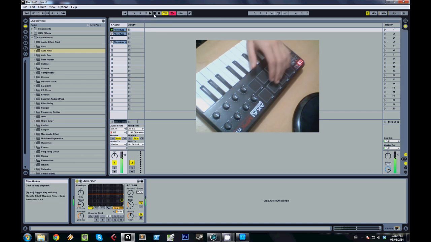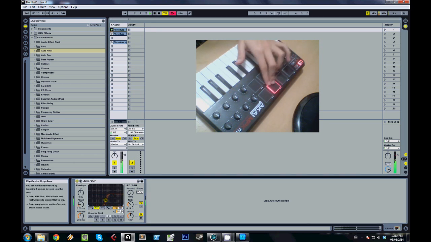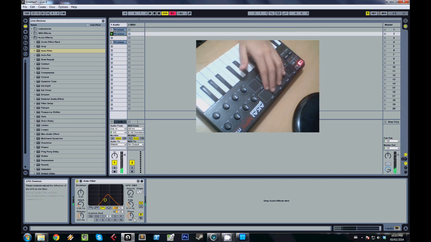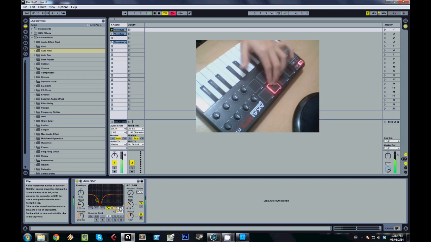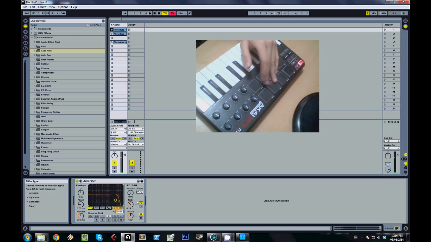For anyone who is new to filters, what a filter allows you to do is to completely kill or cut off certain frequencies of the sound that is coming through the effect. There are many types of filters. The first one we saw was a low pass filter, as in it allows the low frequencies of the spectrum to come through while cutting the rest. Some other basic types are a high pass filter, as we see here, a band pass filter, as we see here, and we also have a notch filter. But for the sake of this video, I'm just going to stick to a low pass filter.